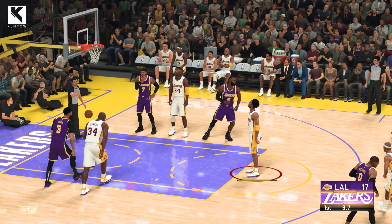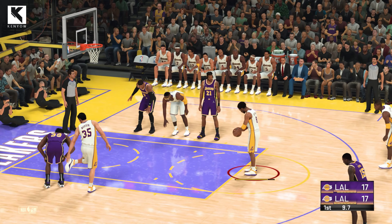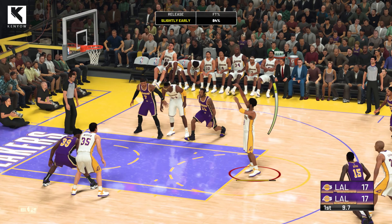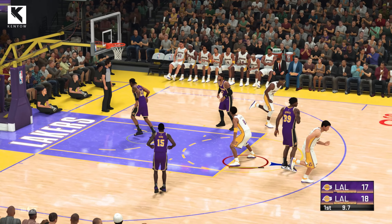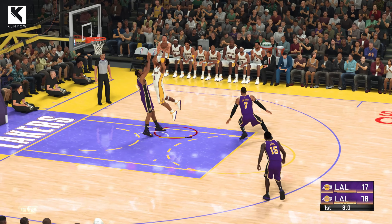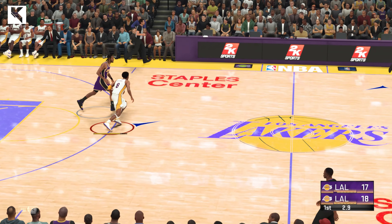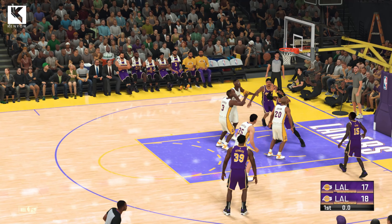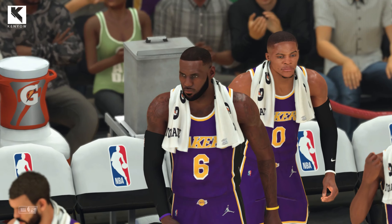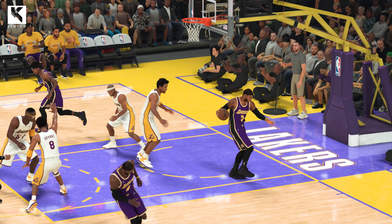And he makes the first. Both teams making substitutions here. No free throws missed for Bryant. And that's the norm for him. He's pretty much automatic when he's at the line. Gets hauled in by Los Angeles. One second left. Both teams trading buckets as we end the first quarter. Los Angeles on top, up by one. The second quarter coming up right after this break.